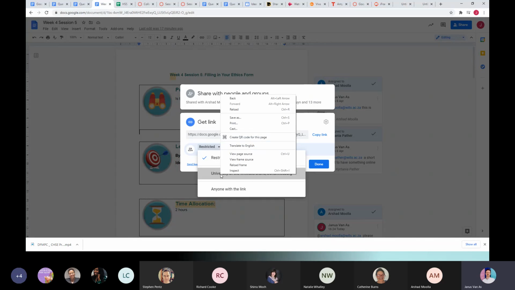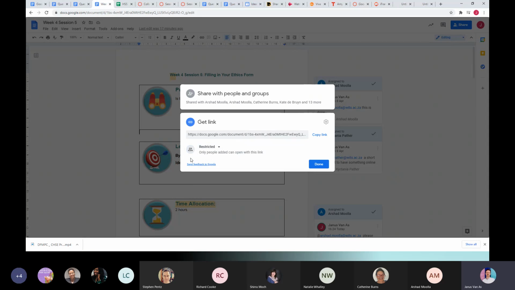So only people with a WITS access code, when they log into the Google Drive using their WITS credentials, only they would be able to access the document, and only if you shared the link with them. Okay. So Shira won't be able to access this document if you didn't share it with her.